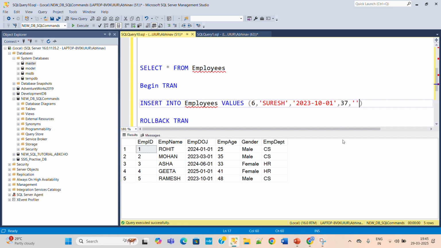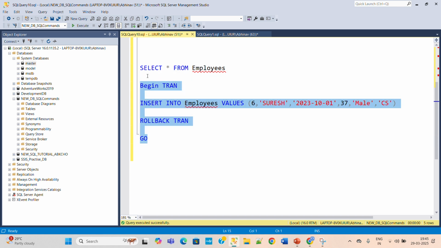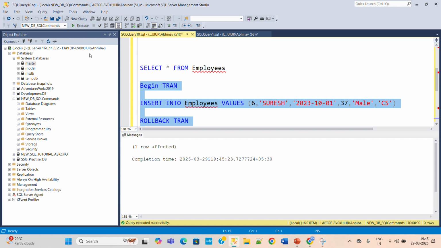Suresh is also a male candidate, so we will put male, and then CS for him also. That is fine. Now Ctrl R. When we execute this, it does begin transaction, insert into this, and then rollback. Now execute this. So what is happening? One row affected.